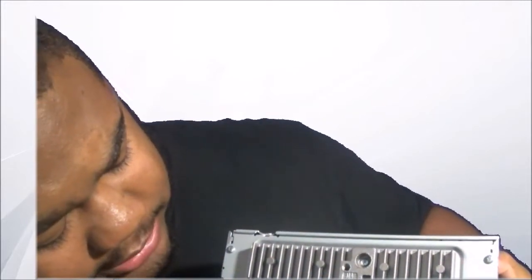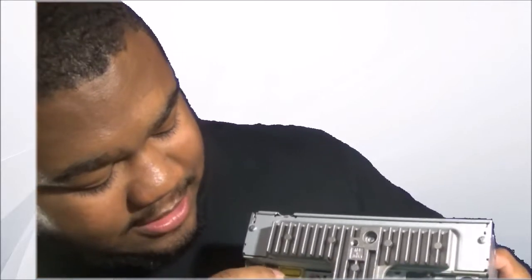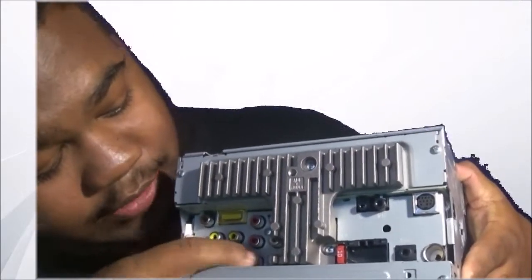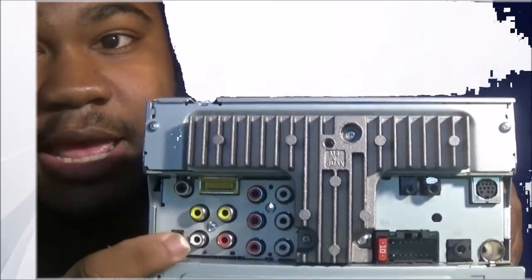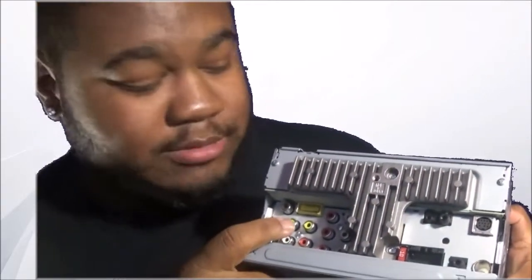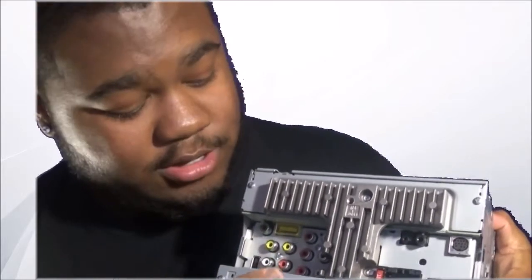So anyway, I don't know what this does. I forgot what this is for. I think it's for if you're hooking up, I guess, other units. I don't know for sure. But these, the three white ones and the three red ones, that is for the preamp output. That's pretty much what I'm gonna use because I got a subwoofer. So I'm gonna plug my drones into that and connect all that to my amp and all that good stuff. And we're gonna ride out with that.